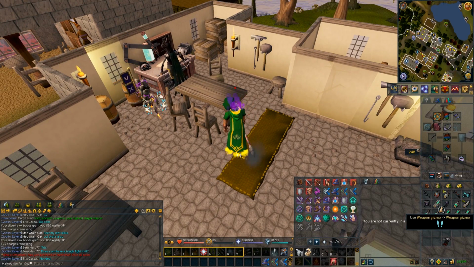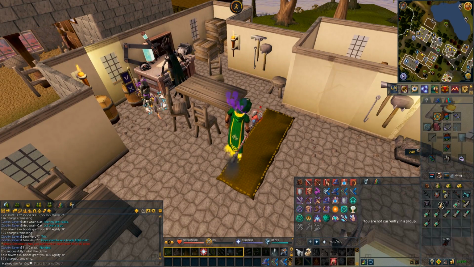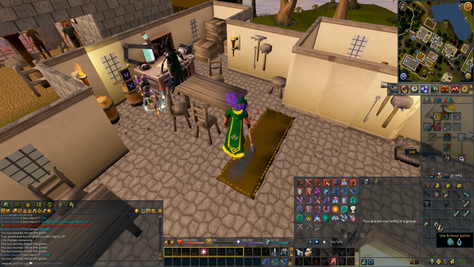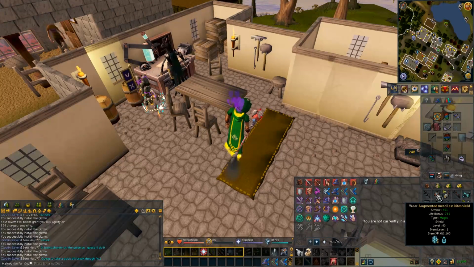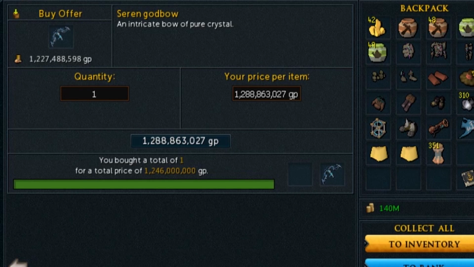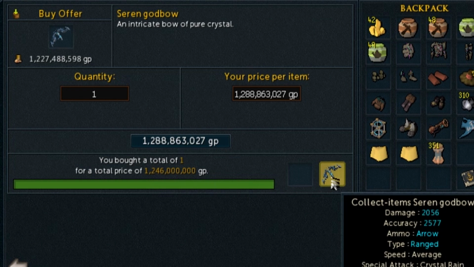Now it was time for all of the perks that I made to go into my gear in the correct places. And then I wanted to go upgrade my range setup. My Pernix is perked out pretty well, including Biting 3 and stuff, so it was only really the weapon that needed upgrading. I managed to buy a Seren Godbow for nearly 1.25 bill. This Seren Godbow will be a nice upgrade to the Noxious bow. But this then meant I needed to buy another augmenter, augment the Seren Godbow, and put some more perks on that.